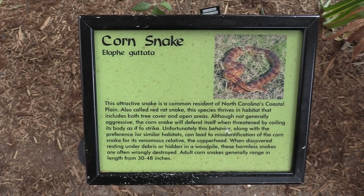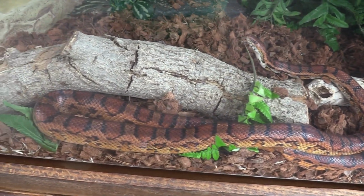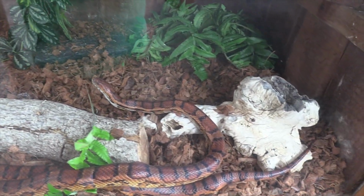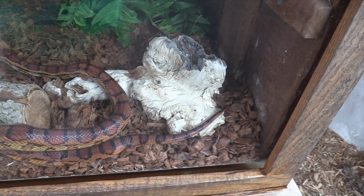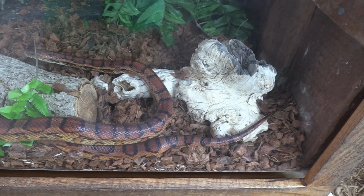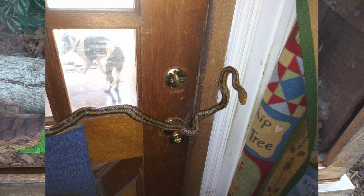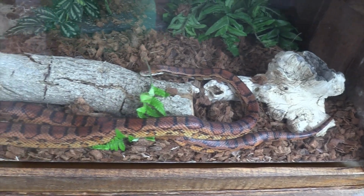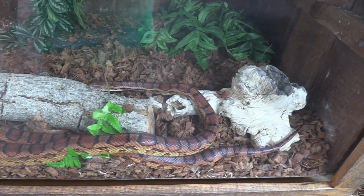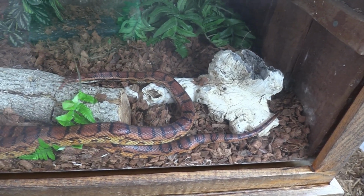Alright, we got corn snake. I do really like corn snakes. They got really nice coloration to them. I had a large corn snake visit me in my house once. Went to go out the back door to feed my tortoise Sheldon and let the doggies out. And a large corn snake came inside through the dog door, hanging on the door. It was quite interesting. I didn't want to freak the snake out, so I gently picked the snake up and put him outside in a safe spot so the dogs wouldn't bother him.